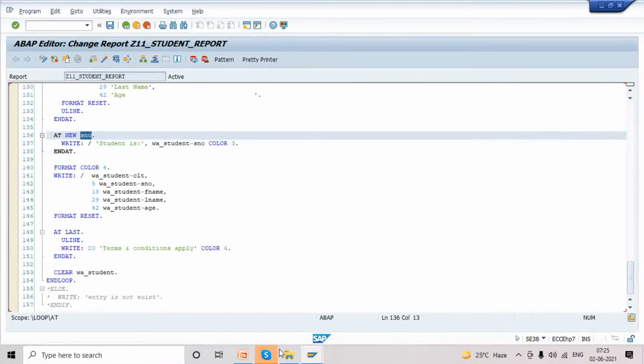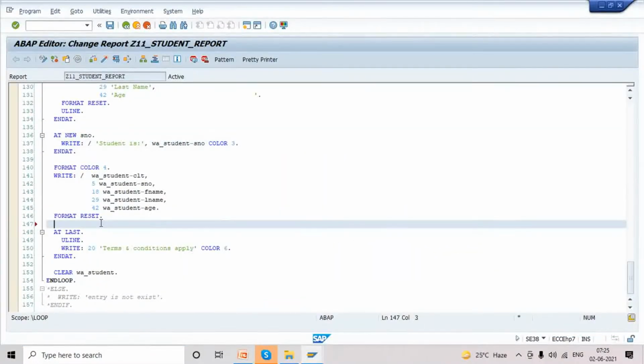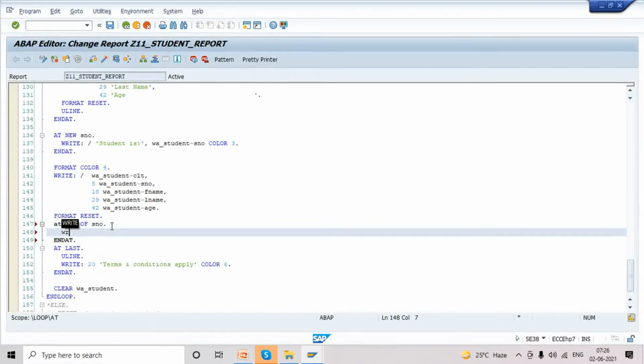At end of is similar, the opposite of at new. When it starts, it displays something. When that sales order ends, that time it will call this. That is like closing student.